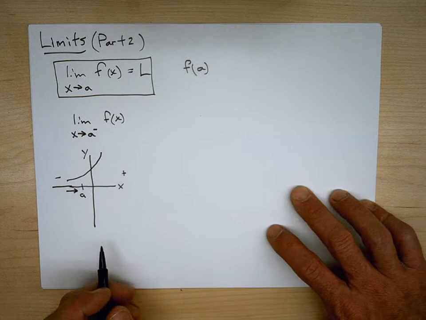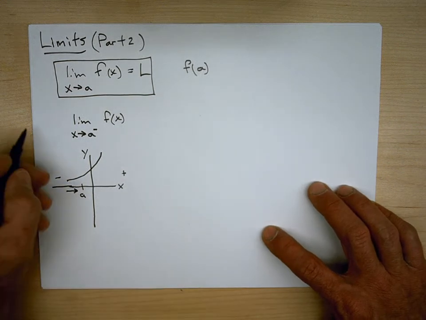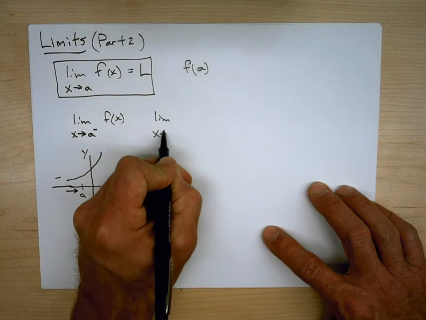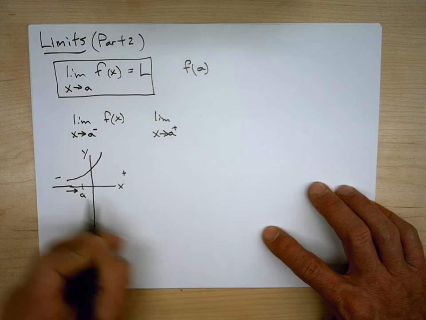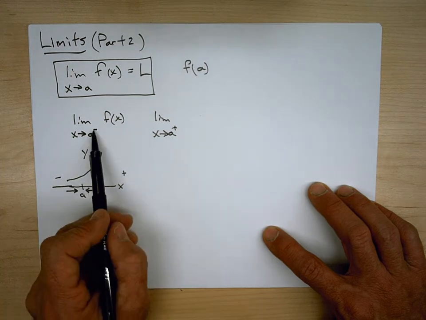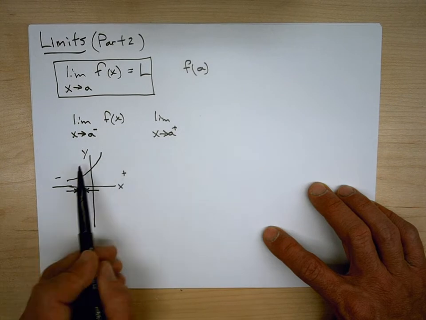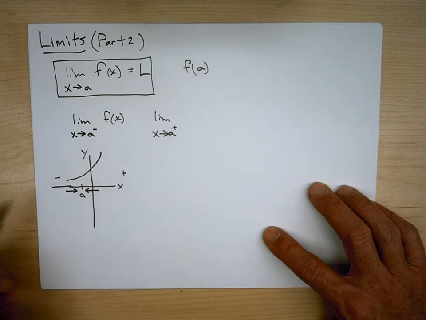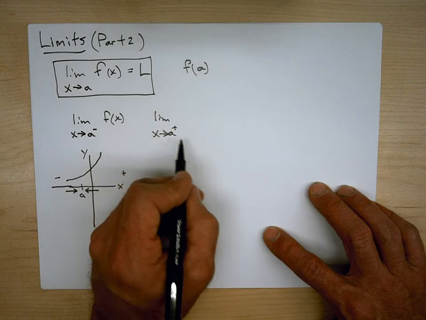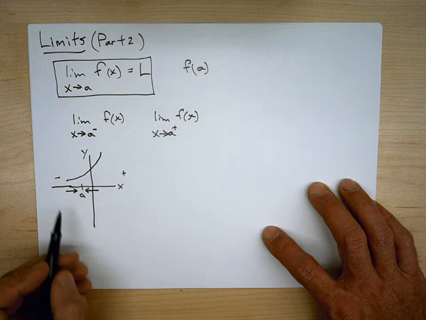All right, so that's the left-hand limit, and then I'll put the right-hand limit right here. So we take the limit as x approaches a from the right. So that would be coming at it this way. I want to point out that this just says you're coming from the left, and this just says you're coming from the right. It doesn't mean that our x values are negative or positive. It's just indicating what direction we're coming at it from. So this is the limit as x approaches a from the right of the same function.